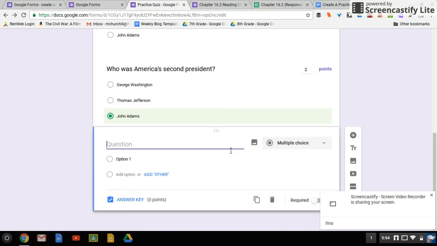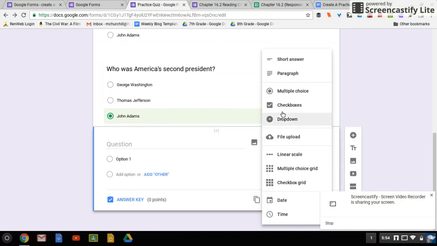For questions, you can have a variety of answer options: a drop-down menu, check boxes, linear scale, date and time, if those are useful. For the answer key, if you're doing short answer or paragraph, it's a little bit more difficult to create an answer key for that.